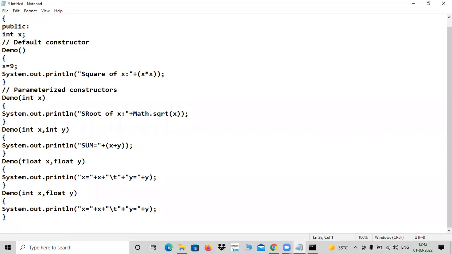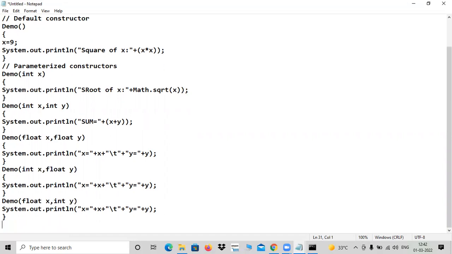And again, same story. Demo, this time first the float I want to take. That's it. And I want to go with the main method.